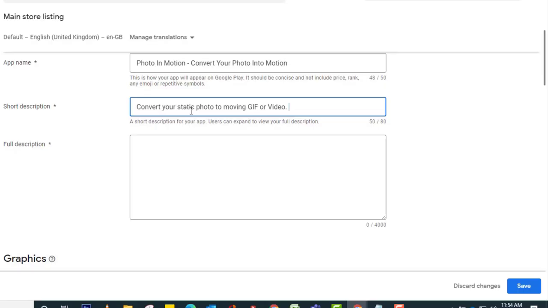Convert your static photo to a moving GIF or video file.